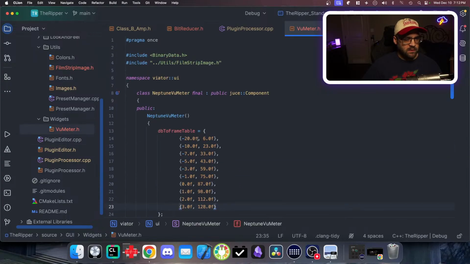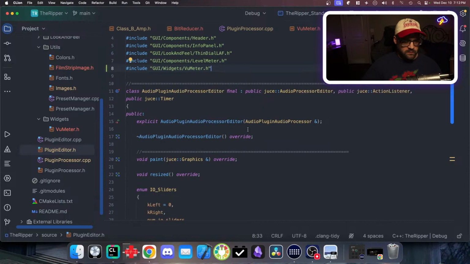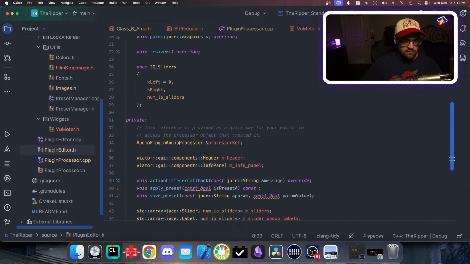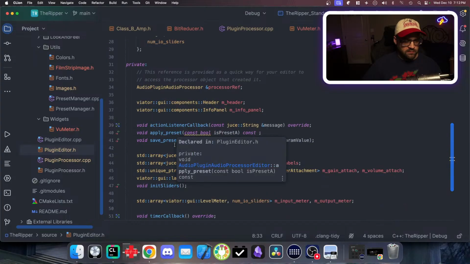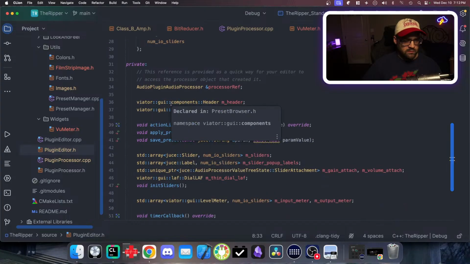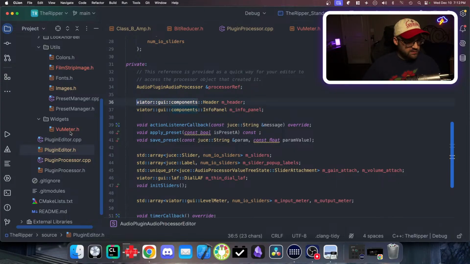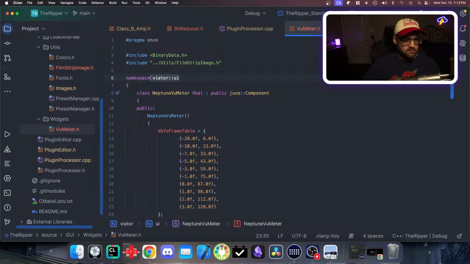Called Viator UI. Do I have another? Oh yeah, I have like GUI component. What if I do something like GUI widgets? Cool.